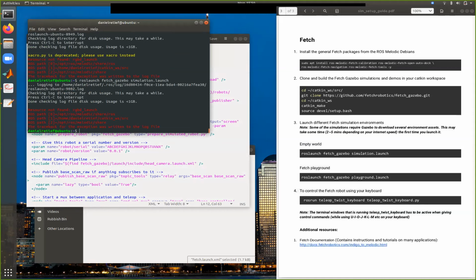Now you're missing another package called rgbd_launch. So type in sudo apt-get install ros-melodic-rgbd-launch. Whenever it says resource not found, that means you're missing a package, right?